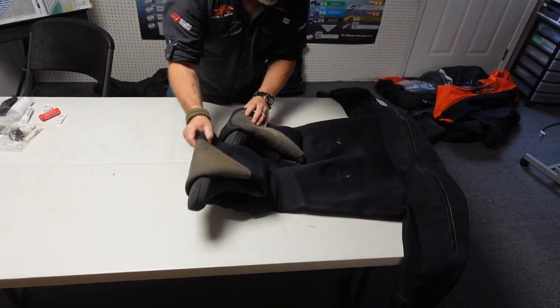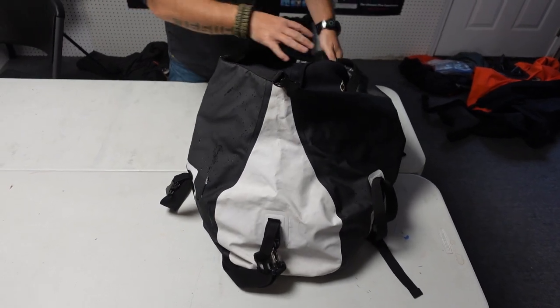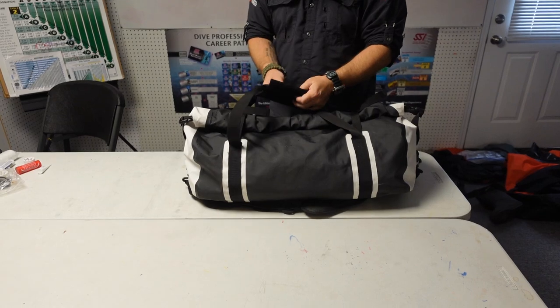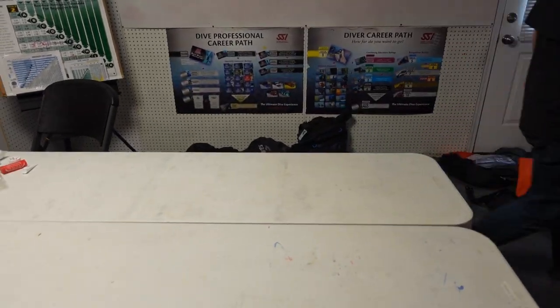Now that that's done, all that's left, of course, is to roll up the suit and place it in whatever storage container that I'm going to be using. I prefer a dry bag for this, and also on the particular zipper that I've got on my neoprene suit, I actually like to leave the zipper closed. So I'm going to simply roll it up, place it in a bag, and that's pretty much it for a neoprene dry suit. Now let's move on over to the bi-laminate dry suit.